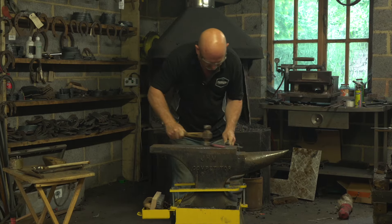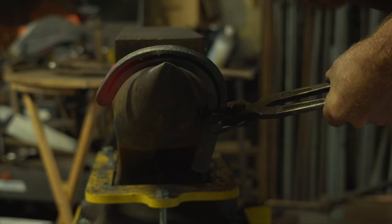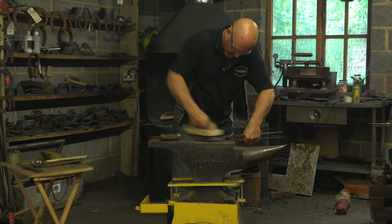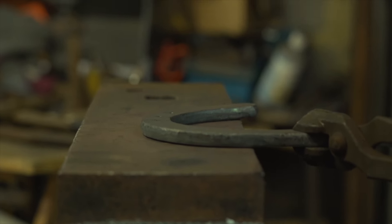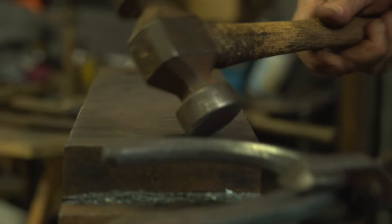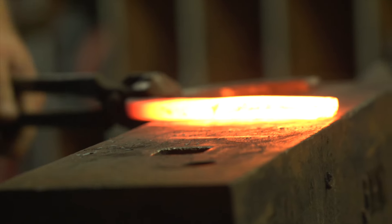Turn it over, make sure everything's clean. We can go for a small level to start. Now we're going to finish the branch — working on the foot-surface edge while the anvil works the ground surface, then vice versa, tucking in all the edges. Any lumps and bumps will be forged back into the steel. We want parallel lines and everything looking tidy. Clean any scale off and coin that branch — working up the inside edge, then the outside edge — to find those nice sharp edges. Slightly level on the ground surface, then slightly safe off the inside edge so if the horse brushes, it won't come into contact.